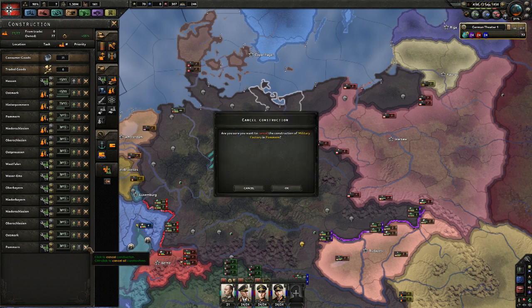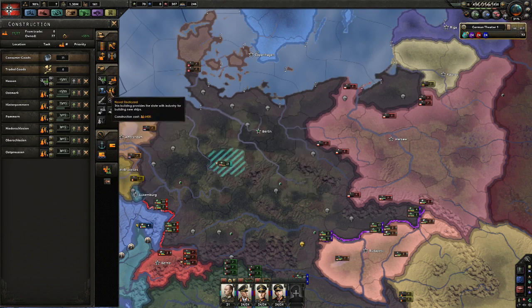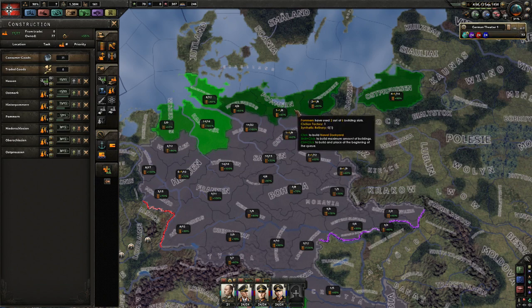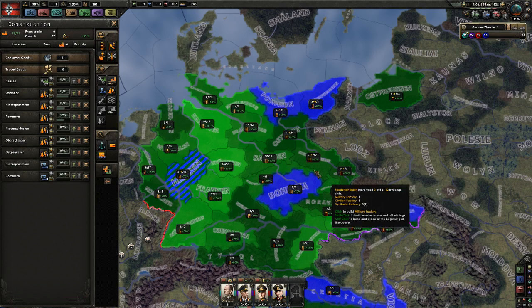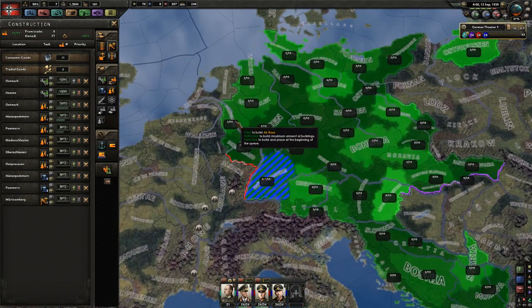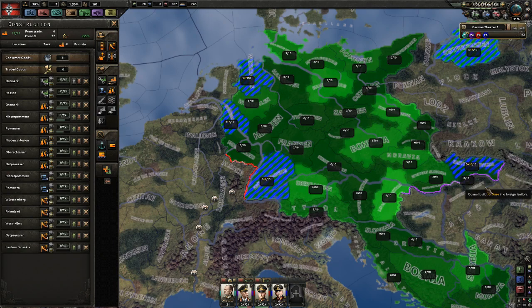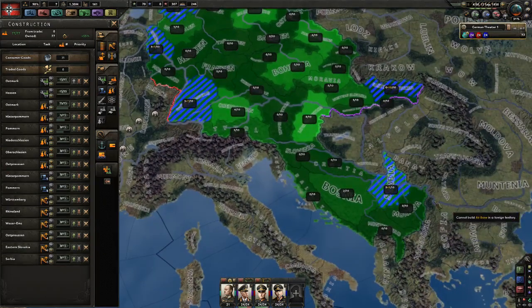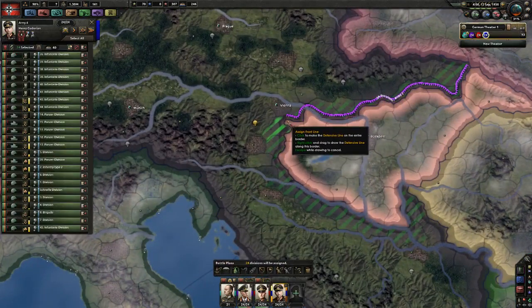What I will want to do is add some dockyards and more factories here. Finally, we'll expand our airfields. Ihre Befehle?